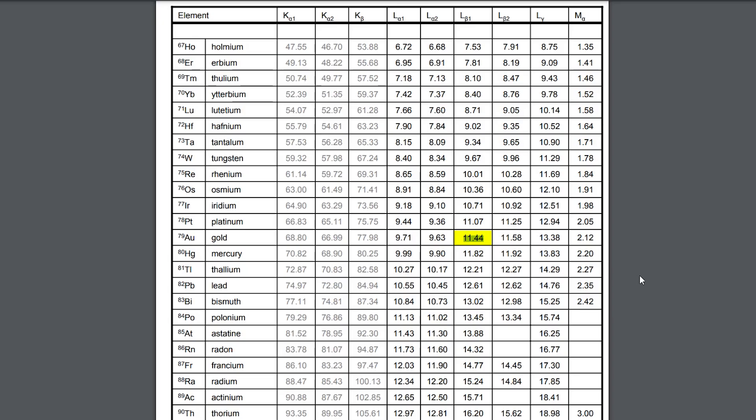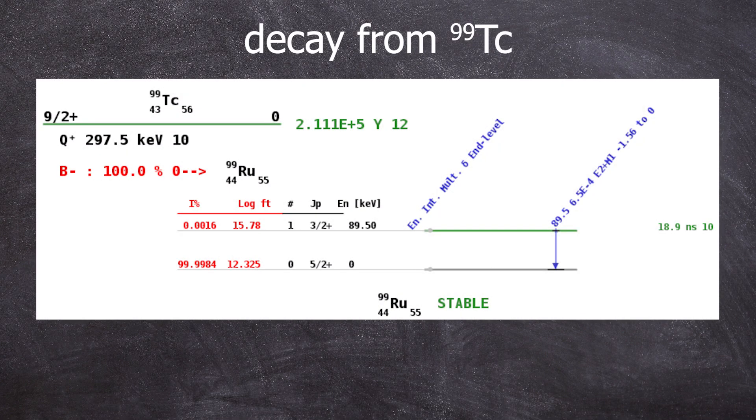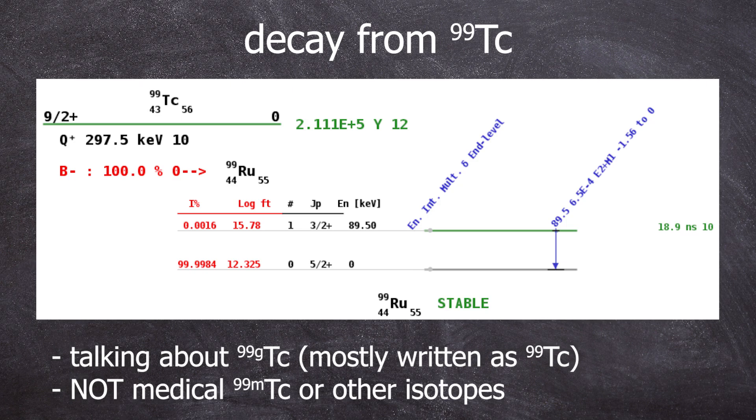So I said when technetium decays, ruthenium is formed. And in this case, from technetium-99, the ruthenium-99. Why technetium-99? Well, first of all, it's by far the most produced technetium isotope. And here's a suitable video for that. Go watch that. Other isotopes, for example technetium-98, would be easily visible in the gamma spectrum.